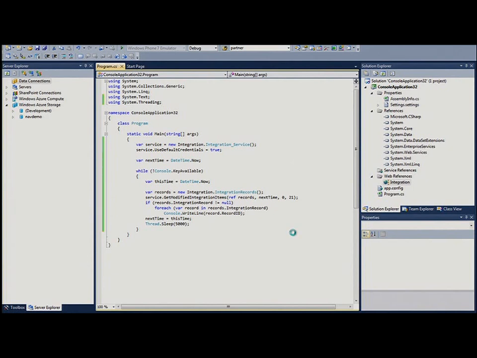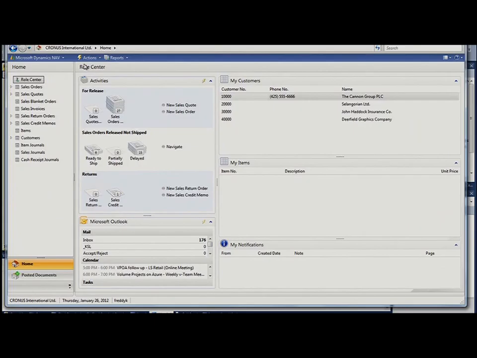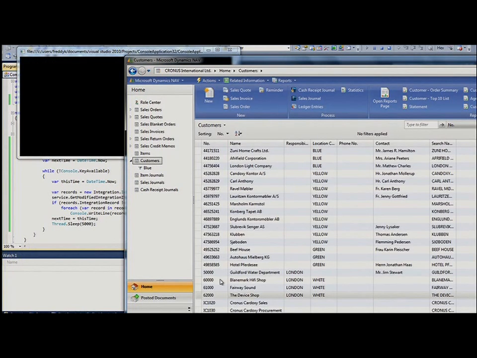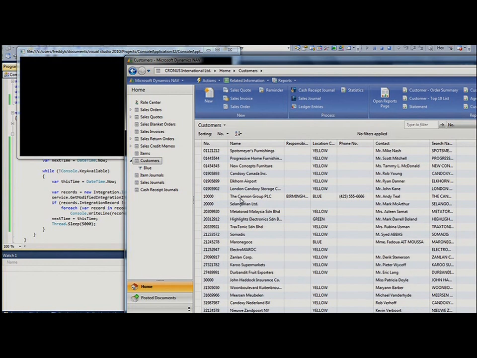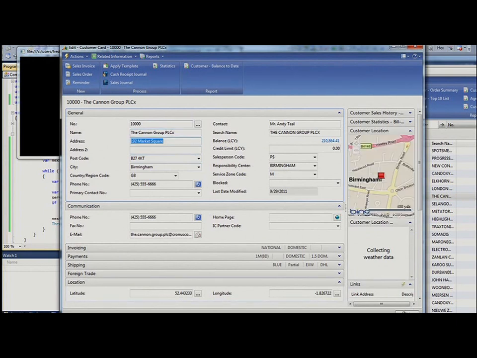So if I run this, if I'm lucky, then it should work. I can start up NAV here, and go to my customers, and let's just open the Canon group and change the name like that.